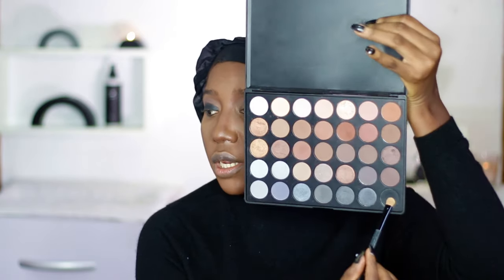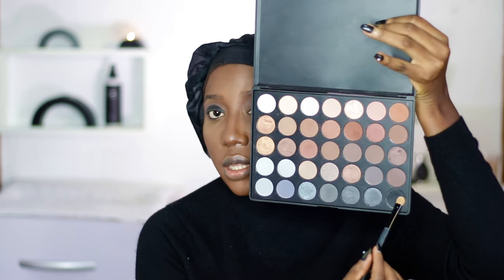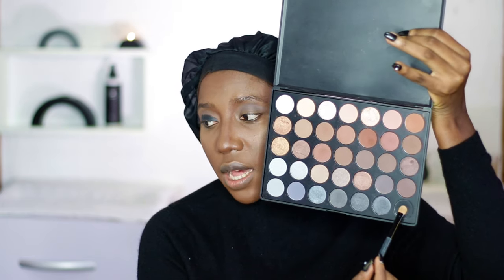And I'm not going to extend it so much to the top so that I'm able to blend and diffuse that color as soon as I place it on. And I'll be going into this black shade here in this Morphe 35K palette. So I'm just going to paste that on.